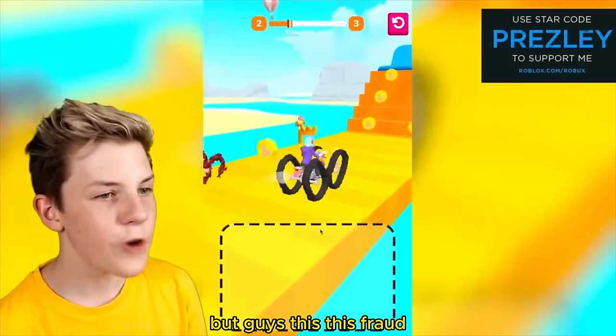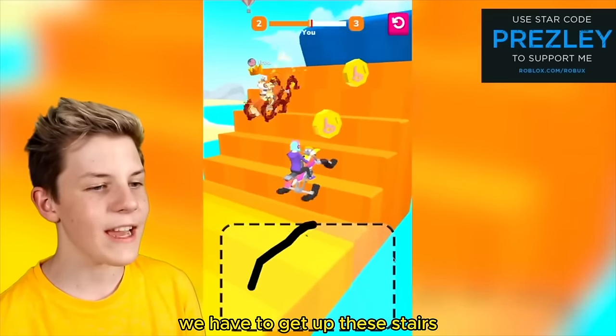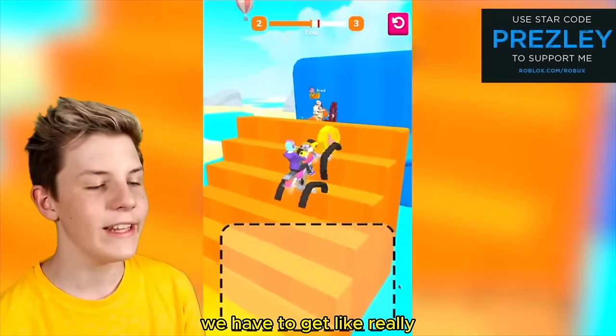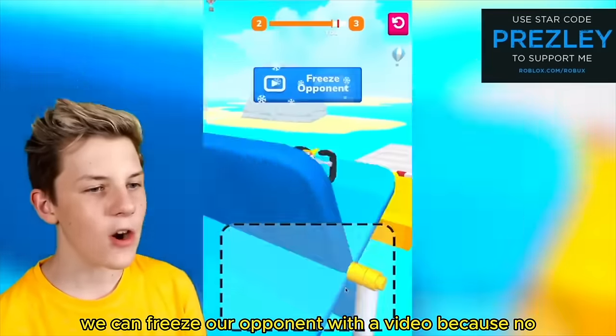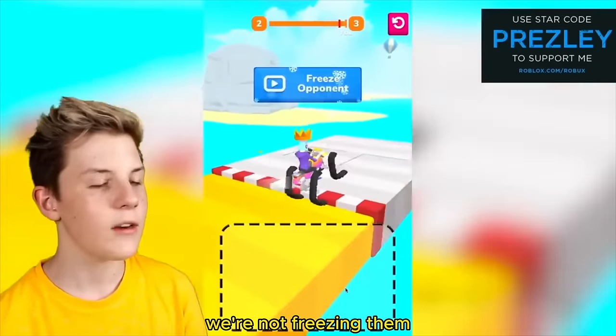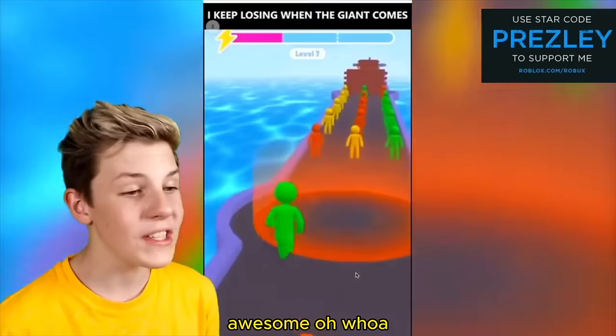But guys, this Fraud is next to us, and I think Fraud wants to kill us. Let's go. No, we have to get up these stairs. We have to get like really, really big ones. Okay, let's jump on. We're just behind Fraud. We can freeze our opponent with a video, but guys, no, we're not freezing them because we just won. Awesome.